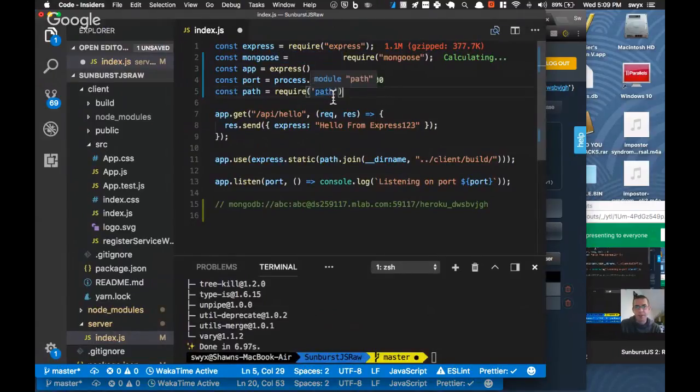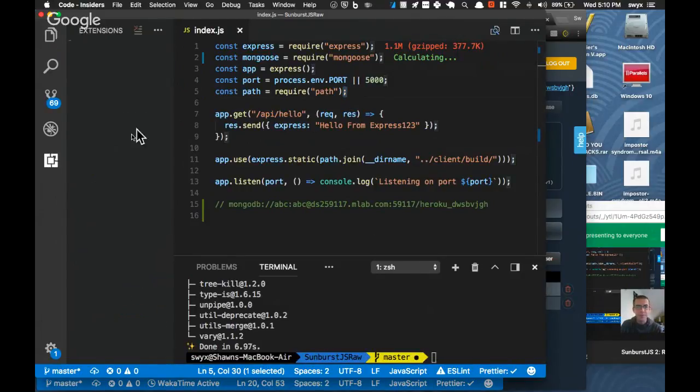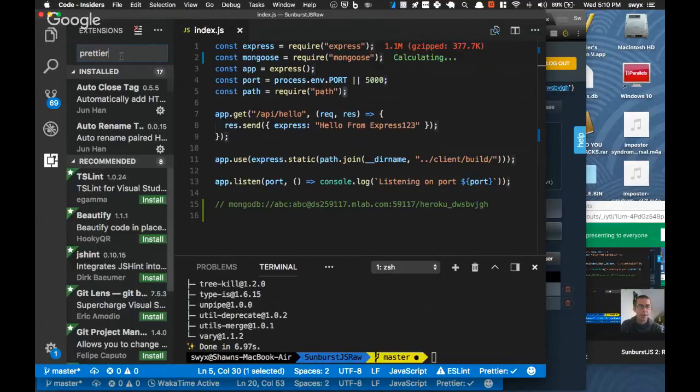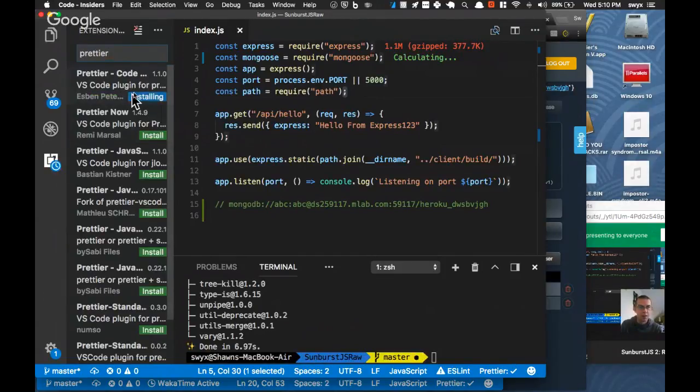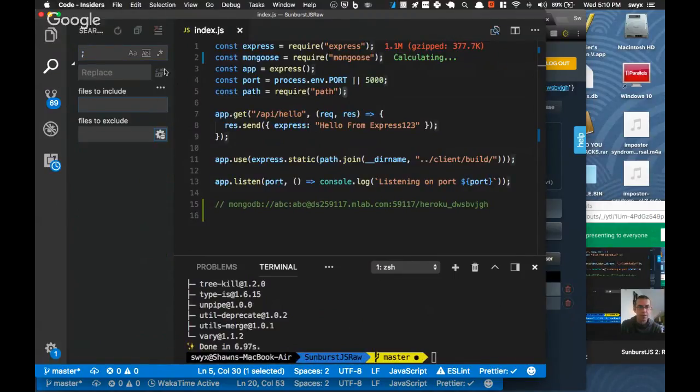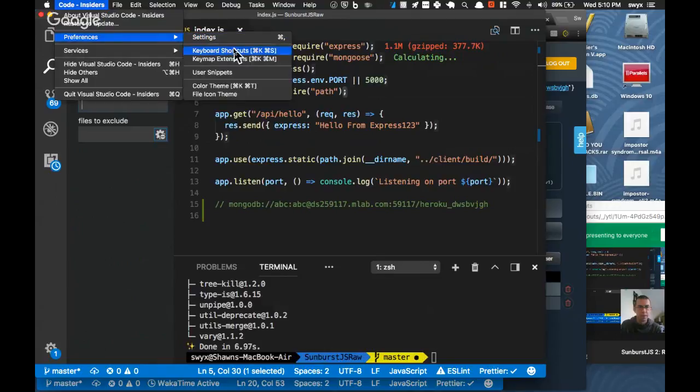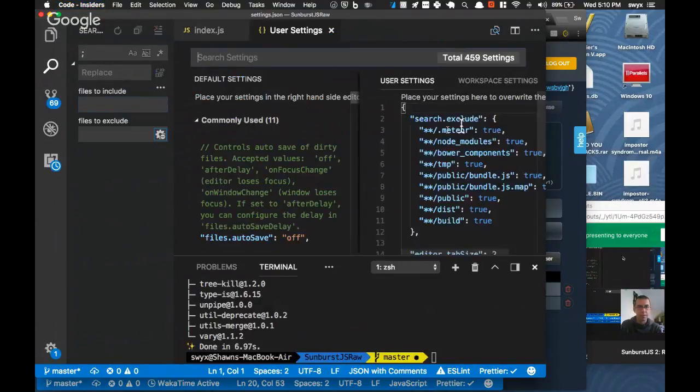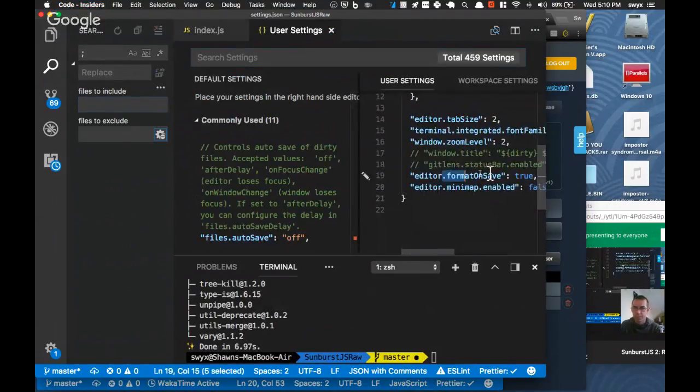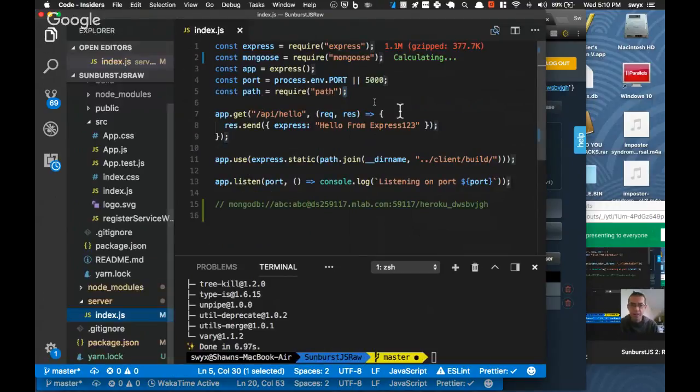When I hit save, it's going to format everything nicely for me. So how you do it is you have Prettier, a VS Code extension that's just called Prettier. You install this, and then in the settings, you just say format on save equals true. Prettier will tell you how to do that, but that's all I did to set it up. Very simple. It saves you a lot of time and it looks nicer.